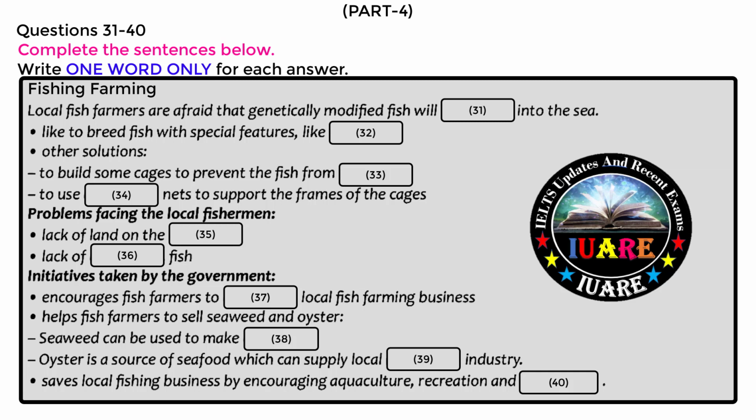Seaweed is used in various ways in cosmetics. Seaweed extract is often found on the list of ingredients constituting creams, soaps, shampoos, powders, and sprays. It is said to be useful in various ways, including the relief of rheumatic pain and the removal of cellulite. Oyster is a source of seafood popular among the local hospitality industry.